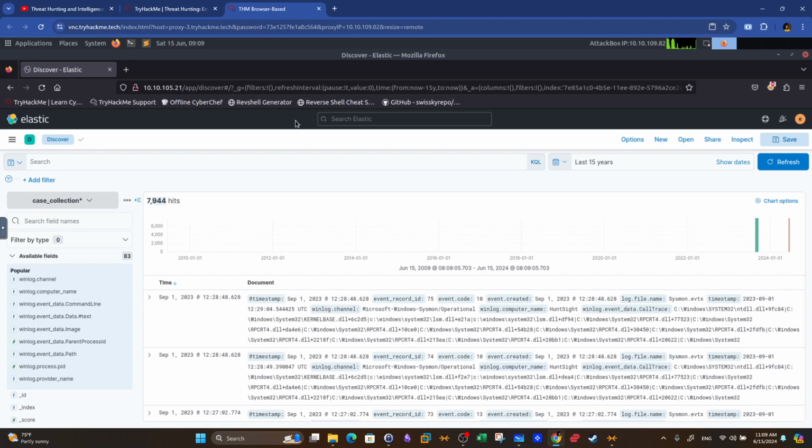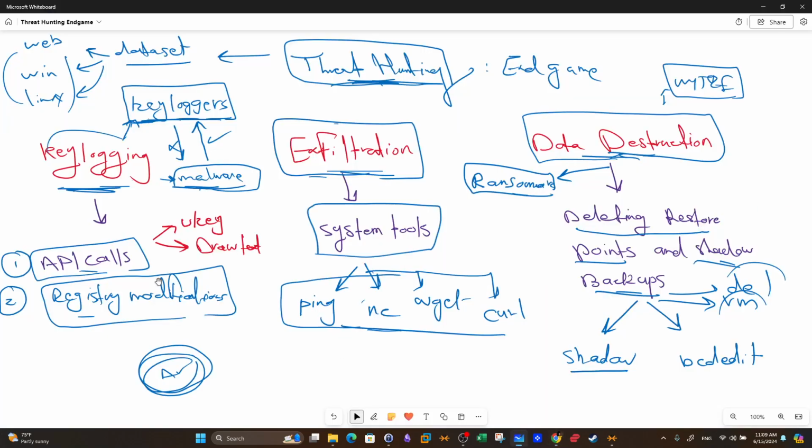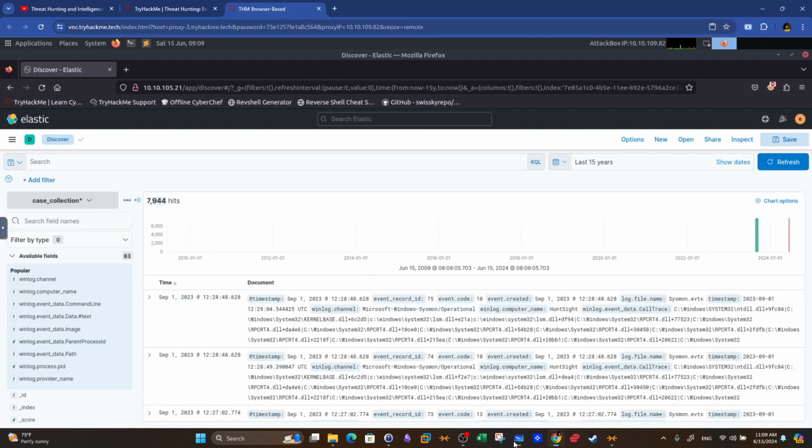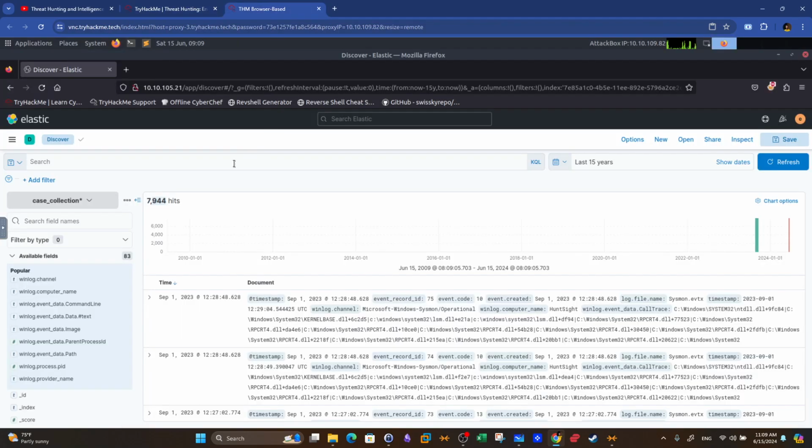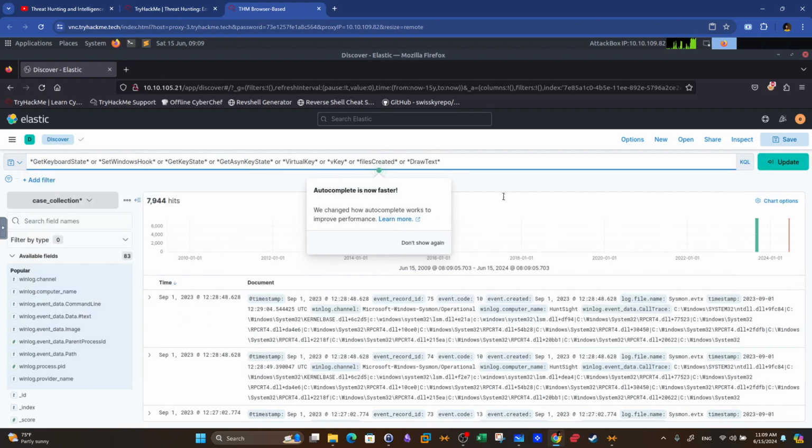The first thing we want to do, remember, is investigate the presence of keyloggers. To do that, we're going to rely on signs of using keylogging. Remember, keyloggers use API calls and registry modifications. So we first need to find out what API calls are used by keyloggers. They're listed in task 4, so you can use them in a query here.